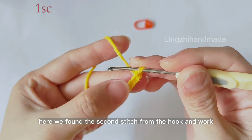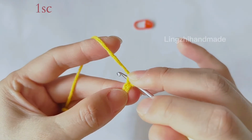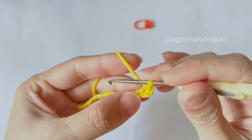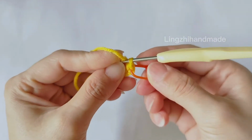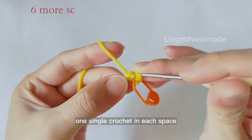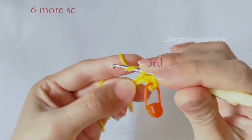Here we find the second stitch from the hook and work 1 single crochet. Here we can put a marker to mark our first single crochet. Then we continue to work 1 single crochet in each space, and we do 6 more single crochet.